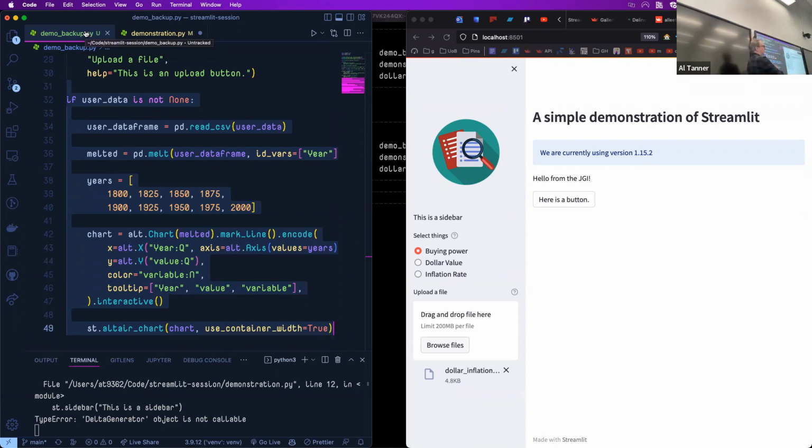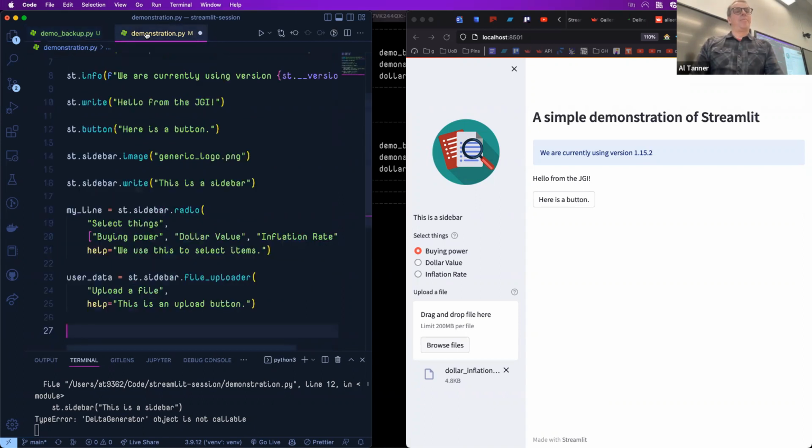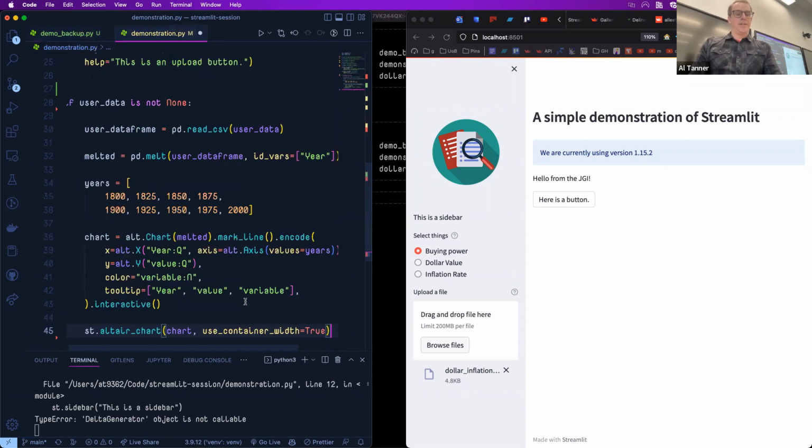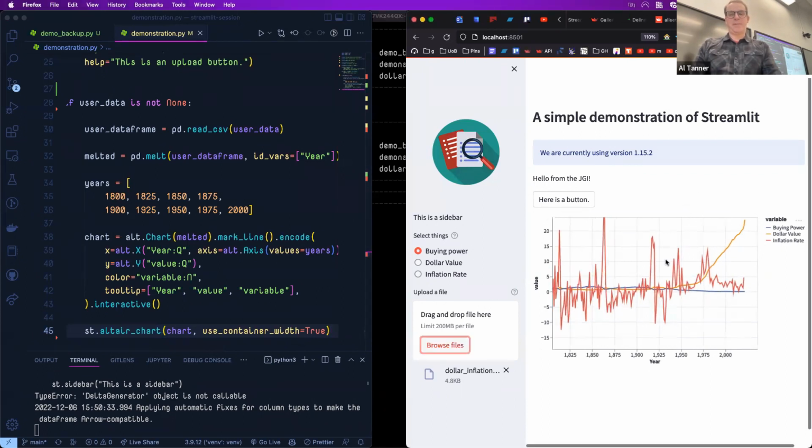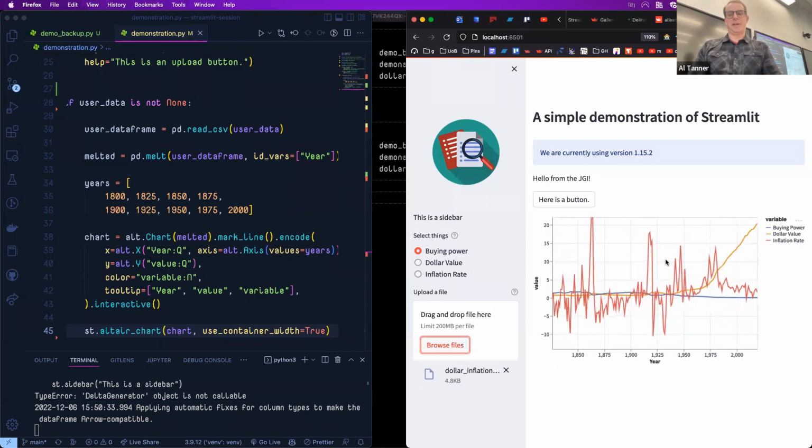I'm using Altair as my graphing library, which does require some extra syntax, which is slightly in depth. But it's nice being able to just focus on that as you're coding. Okay. So now I've brought that in, and we already have a website with some data and an interactive graph.